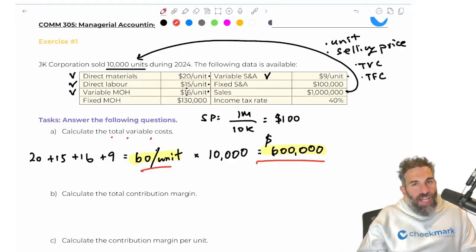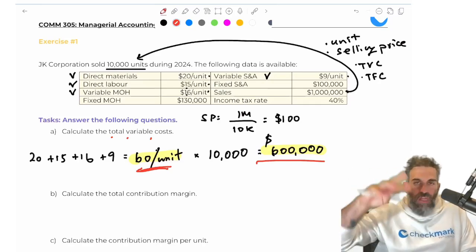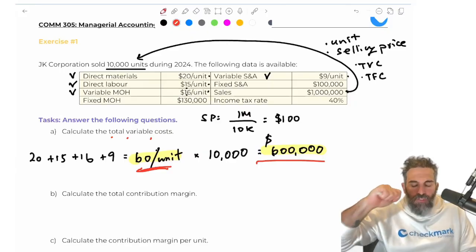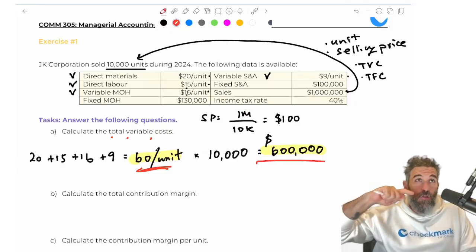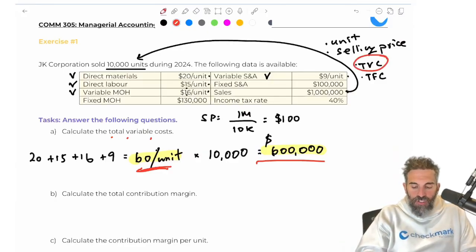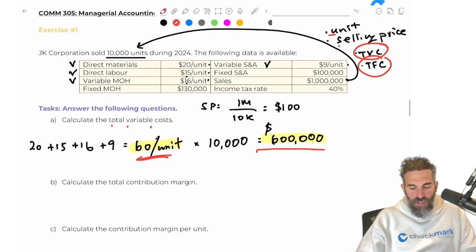But if you already had the total variable cost, I don't need you to also get the variable cost per unit. Unless you need it for something else, I would say deal with that when you get to that part of the question. So don't think that at the end of this, I need to start off by finding like 50 different things to then start answering the questions. But there are some key things like total variable cost and total fixed cost, units, and selling price you're pretty much going to need for everything.